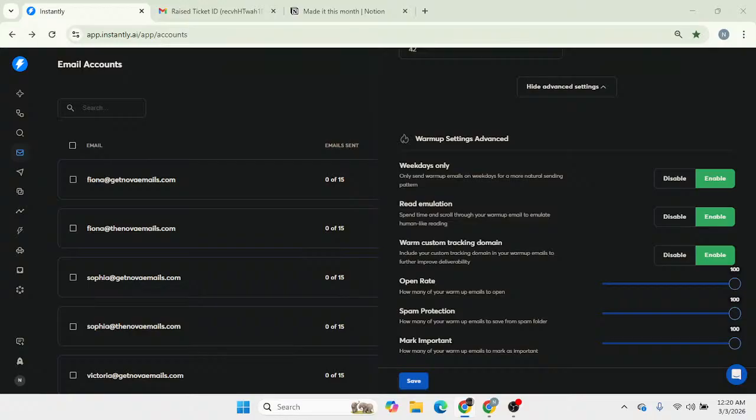Once you've set up everything there, you just press save. I left that empty. So here we go. Let's do this that way. And then we go ahead and press save, and now this email account has been updated. You can see the little fire symbol has gone from grey to green, and that means it is now warming up the email.